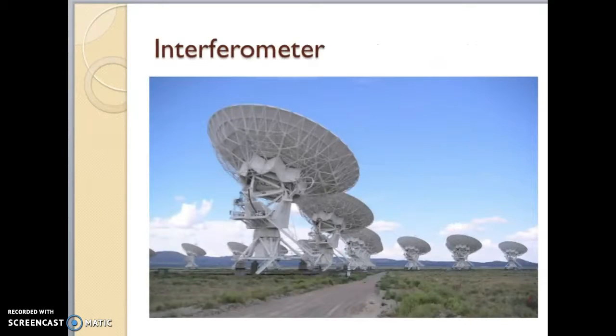Now, I mentioned that the radio waves can be very, very large. They could be as large as the state of Alaska. So if you were to get a telescope that big, it would be impossible to build, but you can use the concept of interferometry to build an array of telescopes, which each individual telescope is not that large, but together they can span this giant field, or they can span between countries, and they can gather very, very large radio waves and take those into account to analyze them.